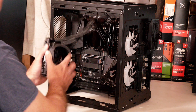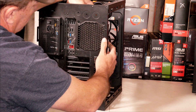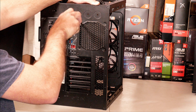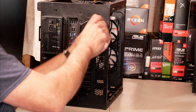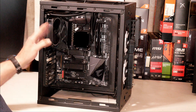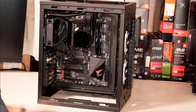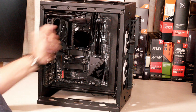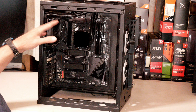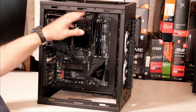Since we got the fan installed on the radiator, I'm going to flip it around and take the four little short screws to put them through the case and into the radiator to hold the radiator to the case. Now we're just going to go around and snug them down. That's the way you install the radiator and the fan in all the different situations you may run into. The main thing to keep in mind is that the pump is inside this block head, so you want some part of the all-in-one higher than the pump head — my tubes are all the way up here, which is going to be the highest point.